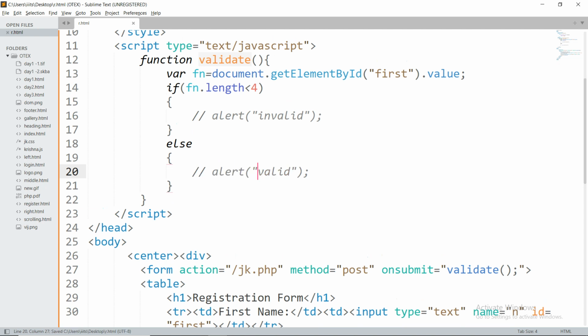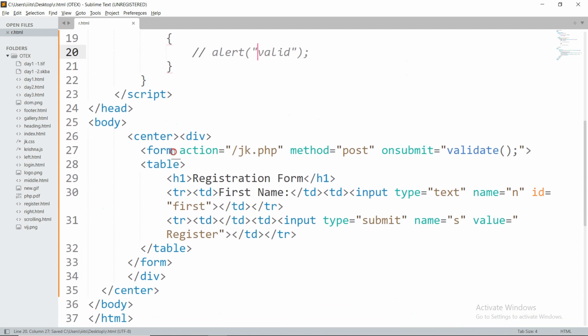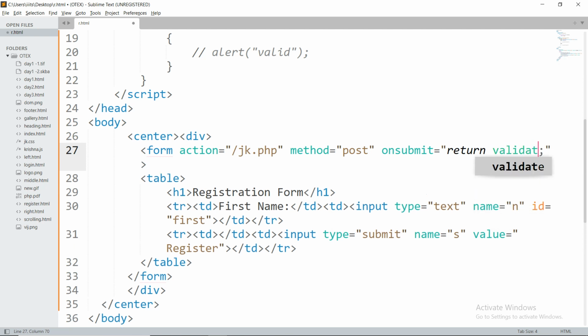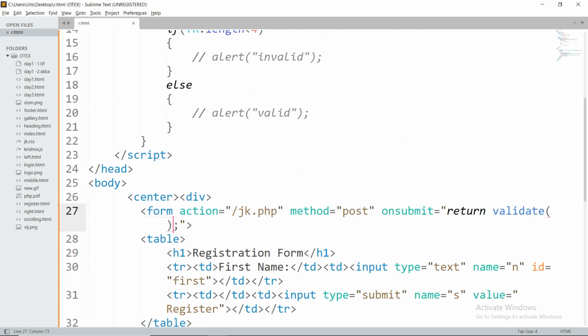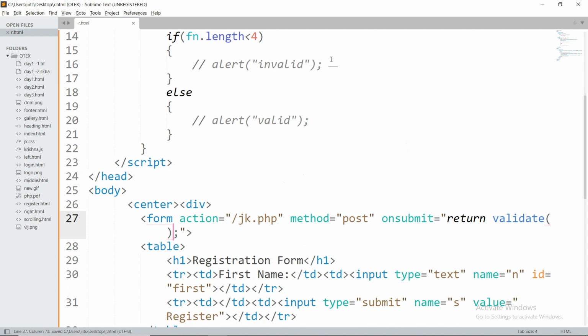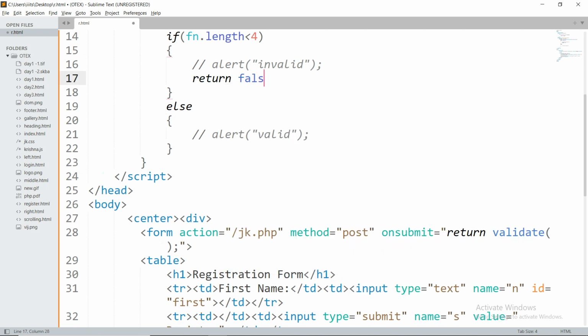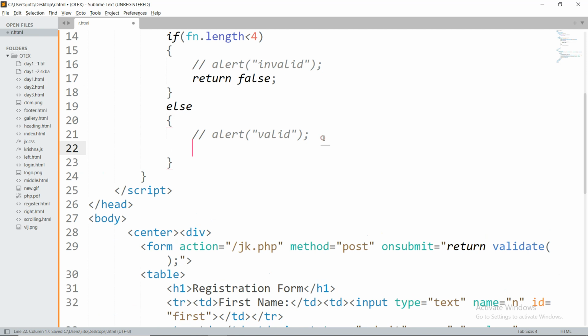What I am saying is, this is the important one. What you have to do is, if the form tag receives true, then it will send data to the server. Otherwise, it won't send data to the server. For example, if I write like this, return true, it will always send data to the server. I don't want to go for that. I would like to go based upon this value. Then I will go with return validate. What will happen, guys? Here I am going to return false.